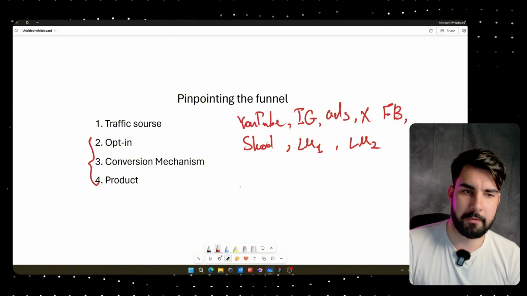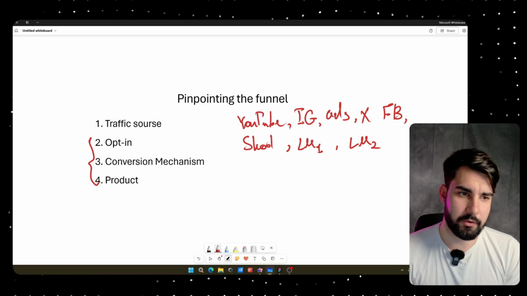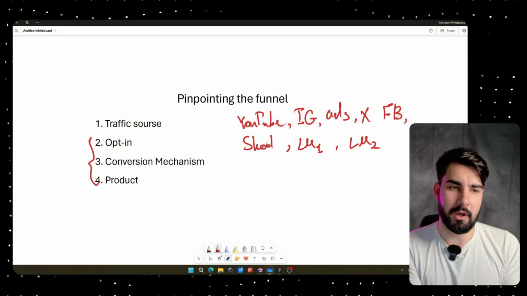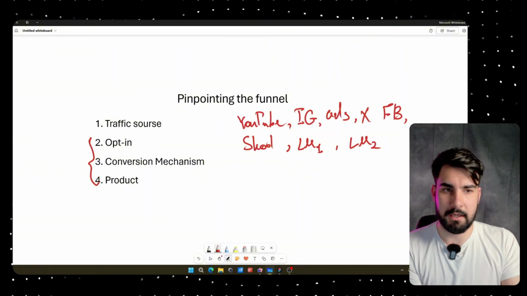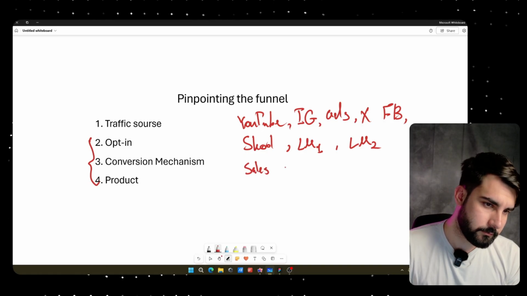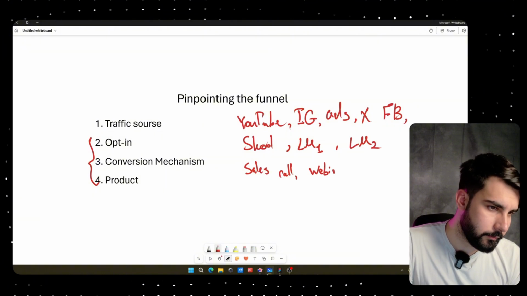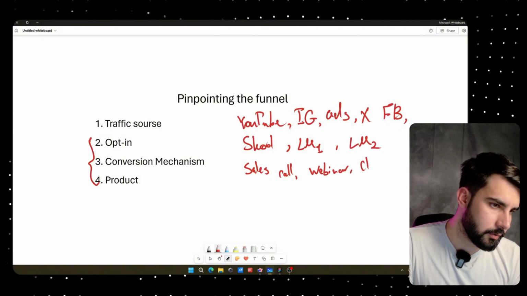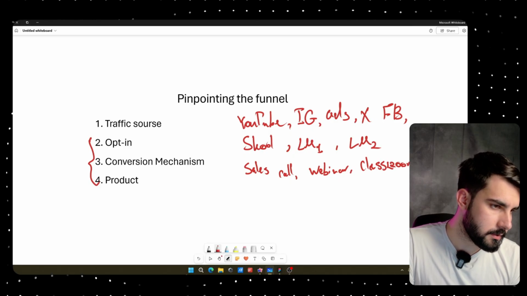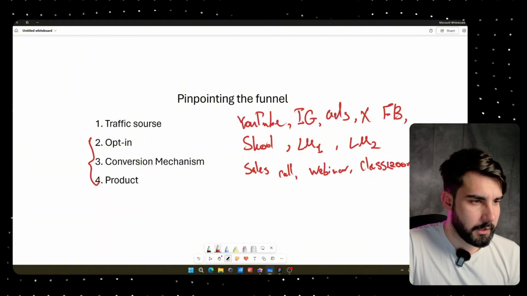Then we have the conversion mechanism. It's how you sell your stuff. You can't really rely on people joining and just buying. Probably you have something in the process that helps them make that decision. Either it's a sales call, maybe a webinar, maybe your Skool classroom, maybe you do that through DMs.